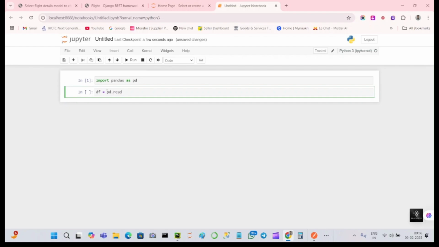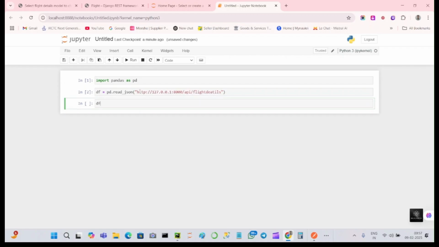pd dot read, so inside here we can see that we can read our JSON. Inside of JSON we are passing our API, and let's see df.